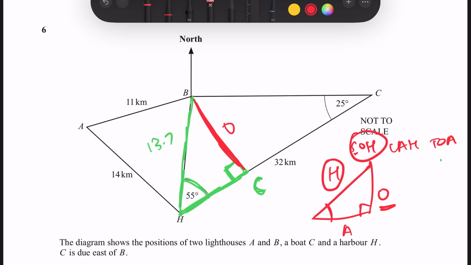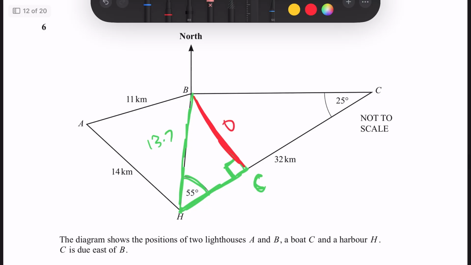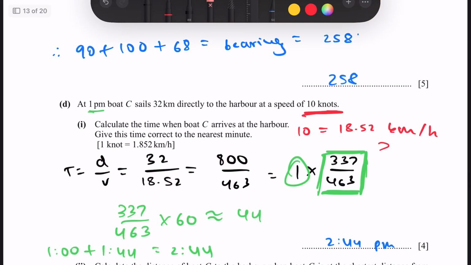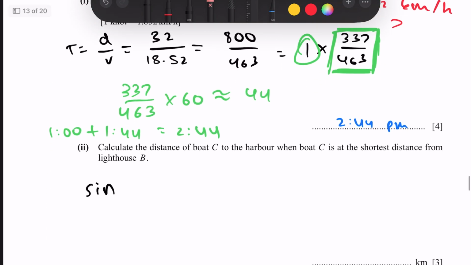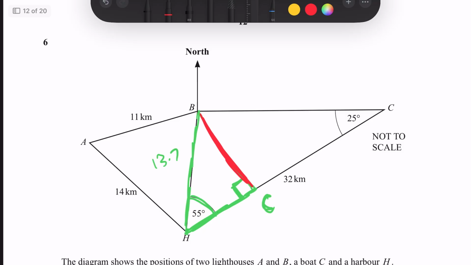We take the first letter S, so sine. So we need to use sine in this case. If you want to understand SOHCAHTOA, I'd recommend you search for a video on how SOHCAHTOA works. Anyways, so sine 55, since 55 degrees is the angle, is equal to the opposite divided by the hypotenuse. So the opposite is equal to the distance of C to the... it said to the harbor. In that case, we'd have to use not sine but cos, since I misread the question, a risk that you should not take like I did.